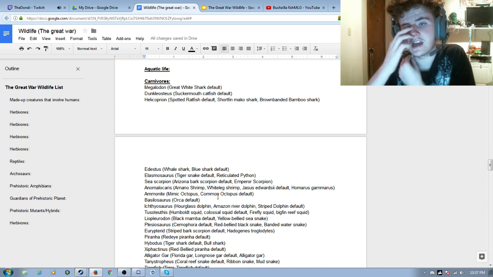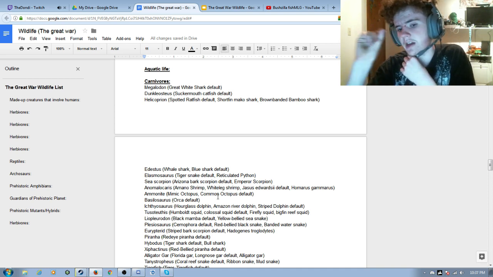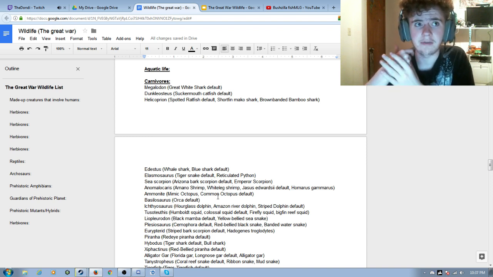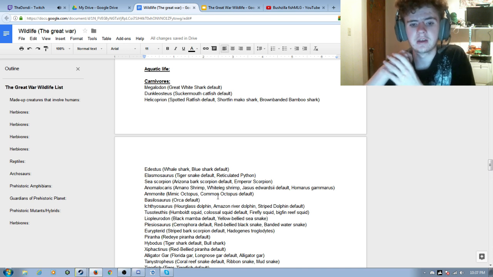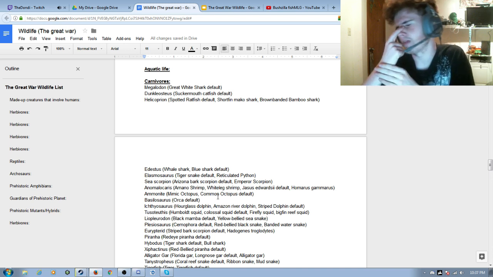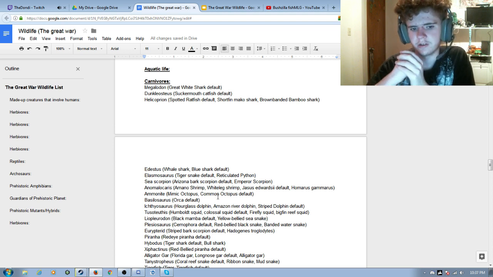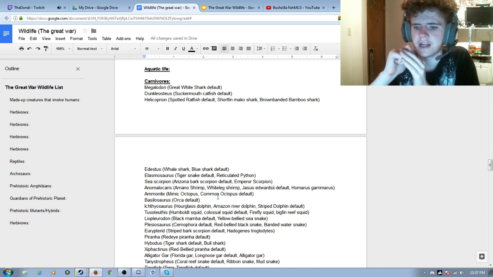As you can see, I have a lot of defaults, but some of them I gave a lot of skins. If you have any ideas for skins for dinosaurs, go off of birds. Period. For everything else, mammals, same thing. Not a lot of mammals have really interesting coloring, so that's kind of why most of them just have flat out defaults.